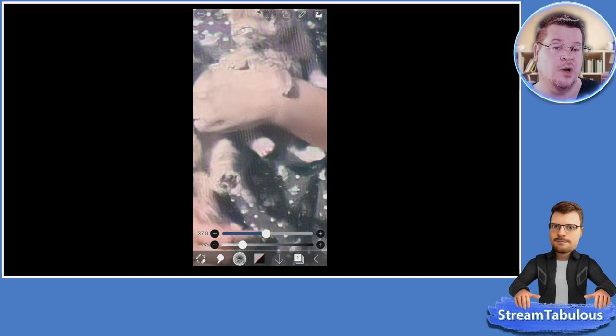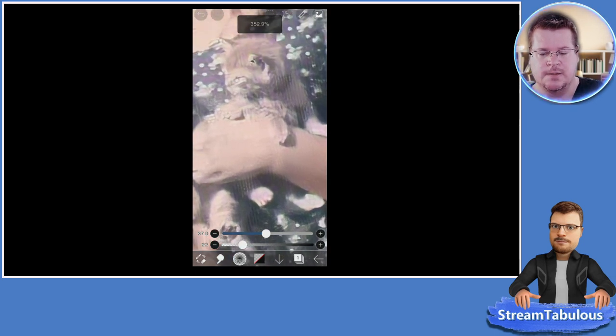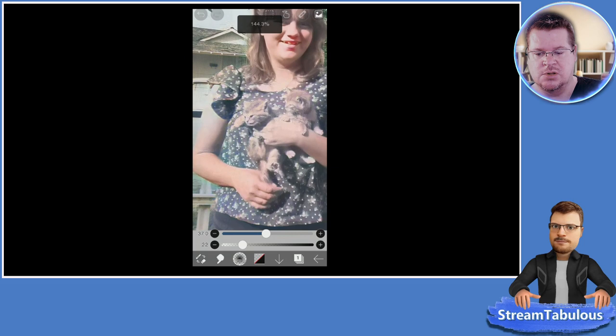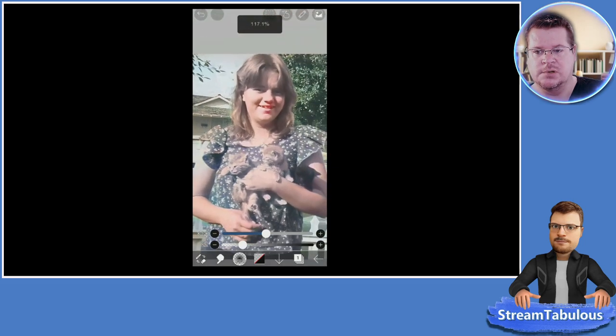Now remember, you might try it on one photo and it might be really, really bad, and you might go, oh, this app is no good, I'll just remove it straight away. Don't do that. Test it with a couple of different photos, because you might find it's bad on one type of photo and it might be fantastic on another. So come through, just clean up a little bit. Not going for perfection. Since we're going to be coloring it anyway, we'll probably address a lot of that as we go over it.